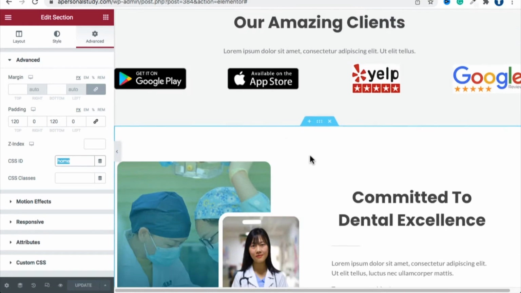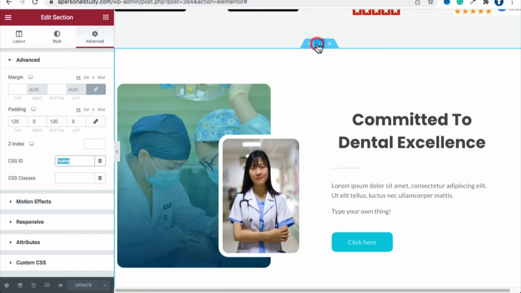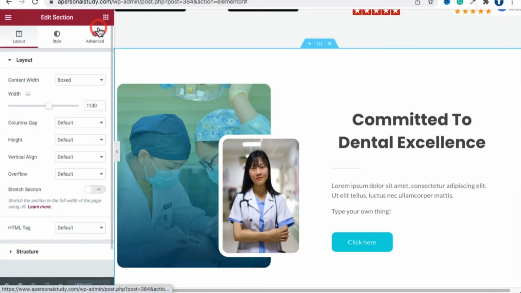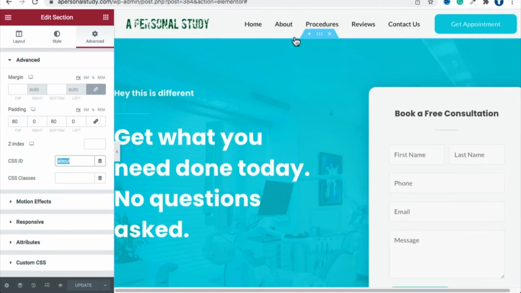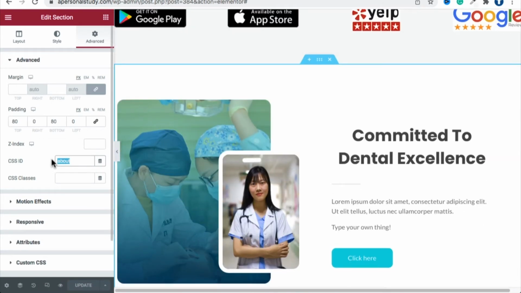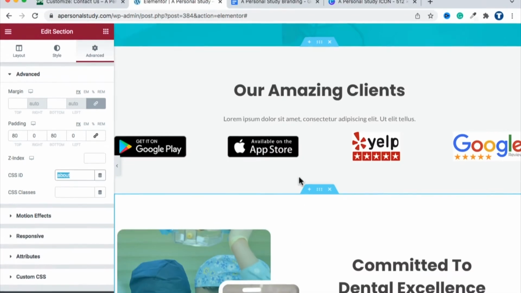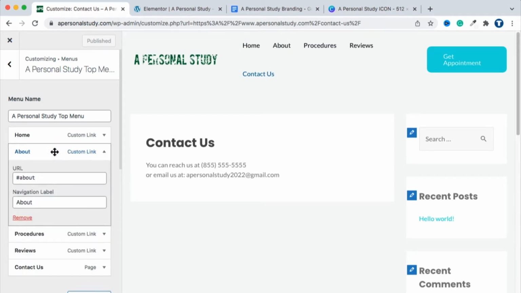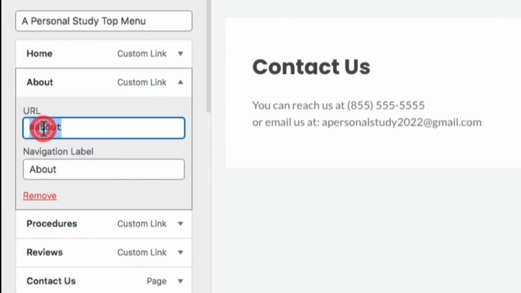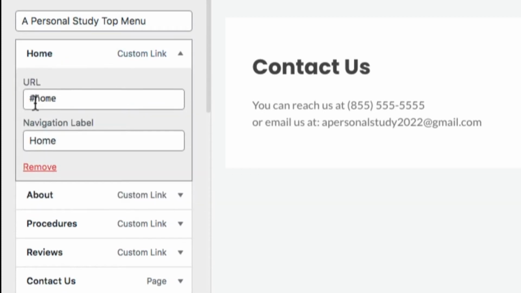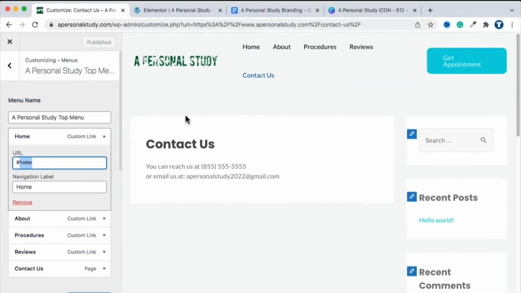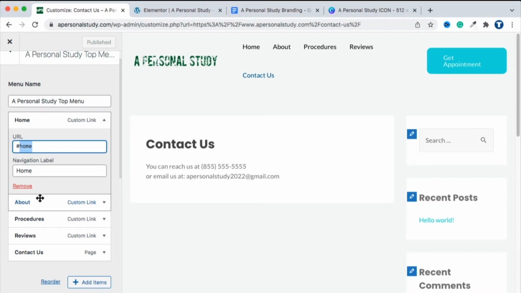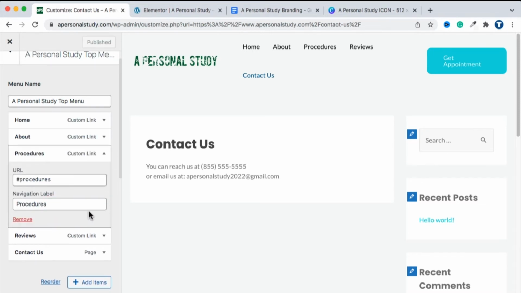I'm assuming the next one is placed right here. What is this ID? Click this middle, go to advanced. It is about, and that's the same as the menu. So that's how it was set up. Next to CSS ID, I just put about. And where this about section is in the menu item, if I go back here and click on about, you can see it has a number sign about. So in the URL, you do hashtag or number sign about. For home, it goes to hashtag home. When it clicks, that means it goes to that section. So that is like a little secret. It's a little bit advanced. We usually will not do this, but for this particular page, you would do that.